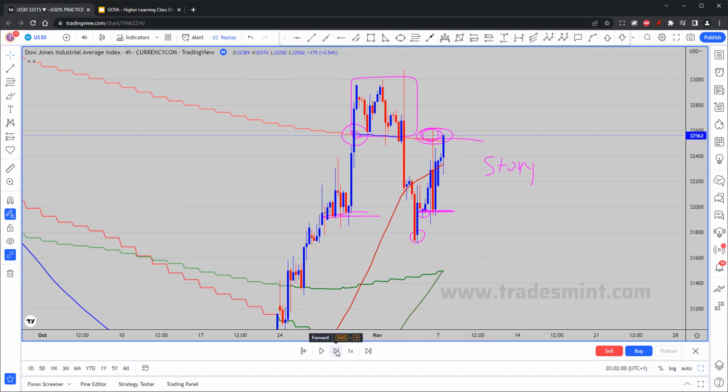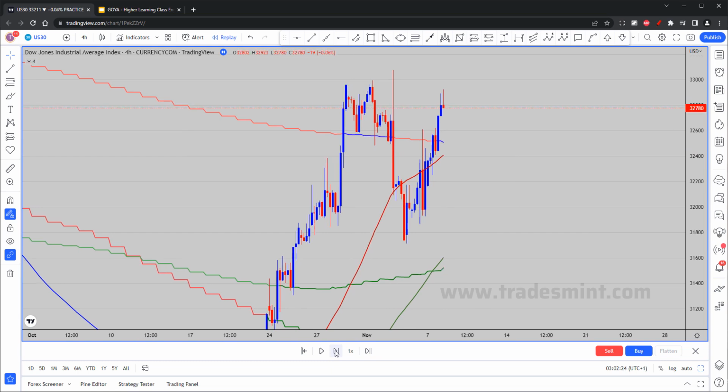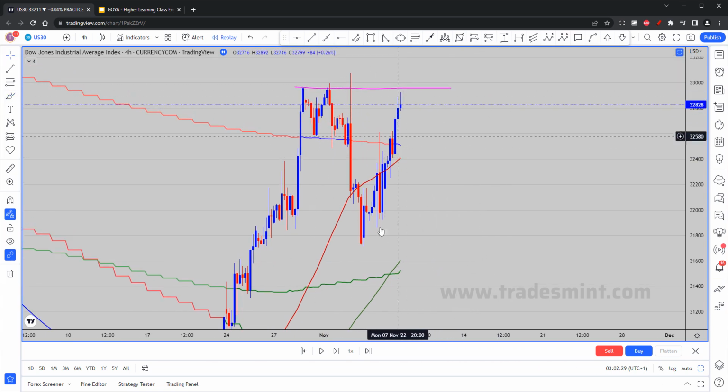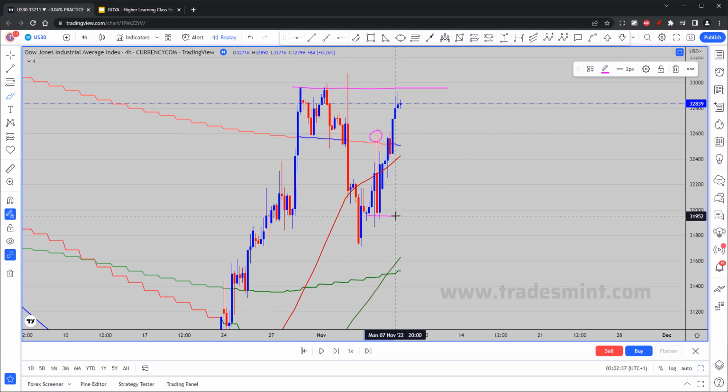We have a reaction, price comes back, and just by looking at this candle, you see that the intention is to go higher. The intention is to push higher. We have a full candle, and we are well above our 50 daily EMA right over here. Okay, so let's continue to unfold the price, and then you see we are back almost at the resistance here. Okay, and we have broken higher than the EMA. So now I've had my reaction here. I came back below, okay, to this area.